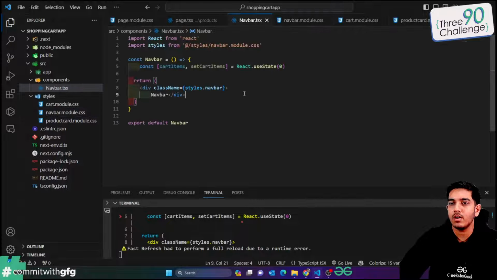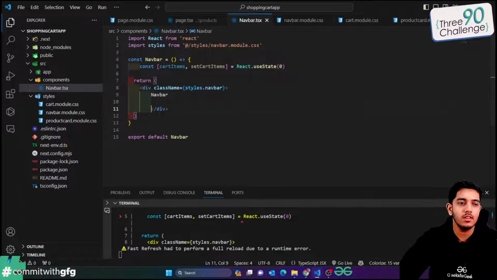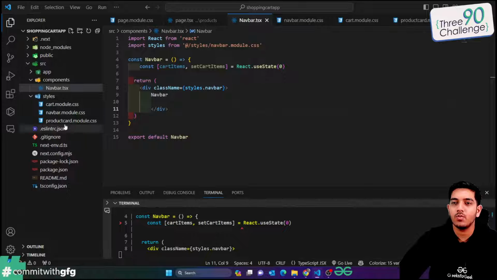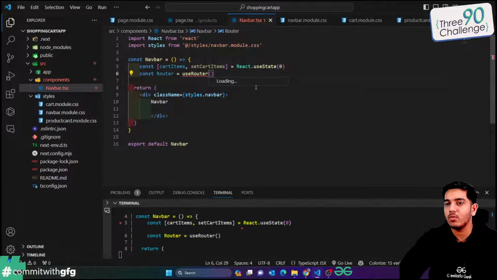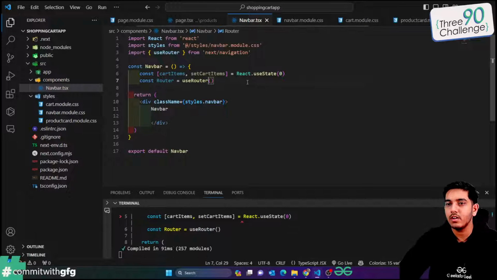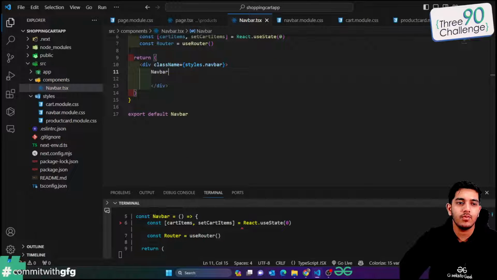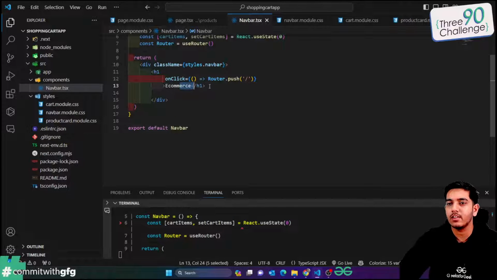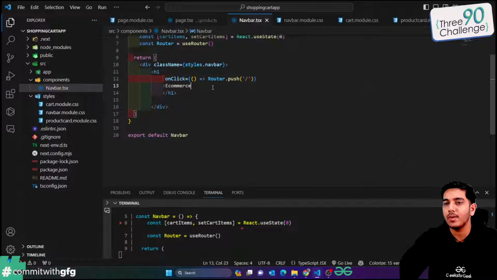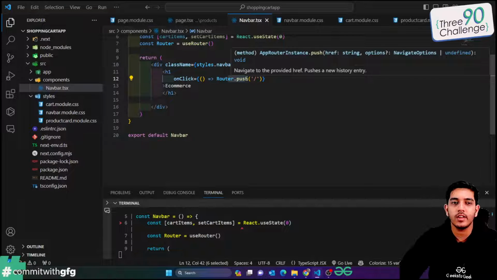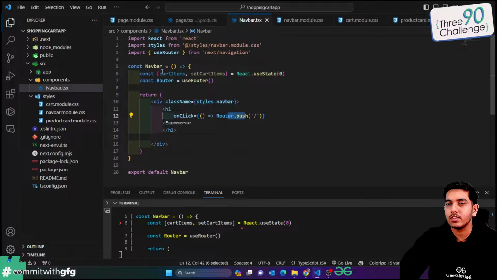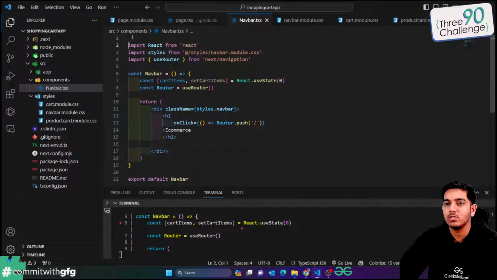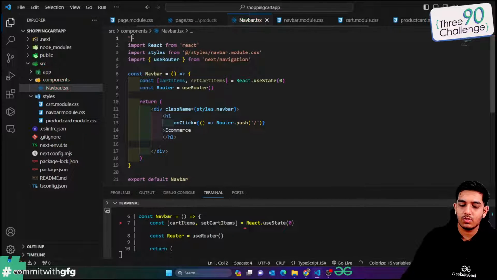Now let's go back to navbar.tsx, and here you can see that first of all we have an h1 tag. So I'm just gonna again import router here. So useRouter would be imported from navigation, and then here we're gonna say that we have a h1 tag which has a text named as e-commerce. You can just write anything, or you can show a picture, also logo of your company. I'm just gonna say if someone clicks on this, I'm gonna take the user to the, okay, just a second, I'm gonna write here at the top use client. So use client. Okay, perfect.